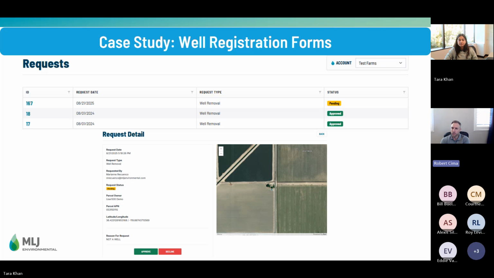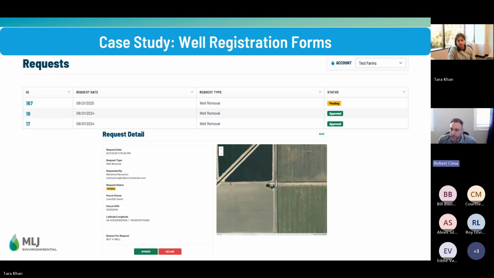See any hands. The one thing to point out too that Tara is doing a good job of highlighting is another aspect of this that we're not talking about too much: when it's put into this digital format, it's going into a database. And now it's in a relational database that you can ask questions of. Because at the end of the day, really what you need is the data to be able to do something. Right.